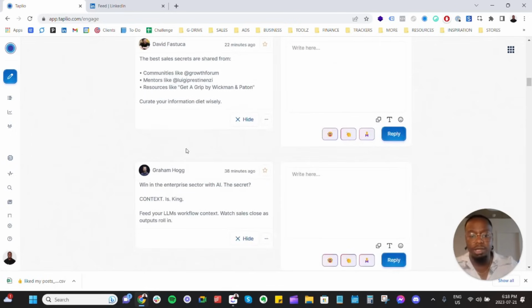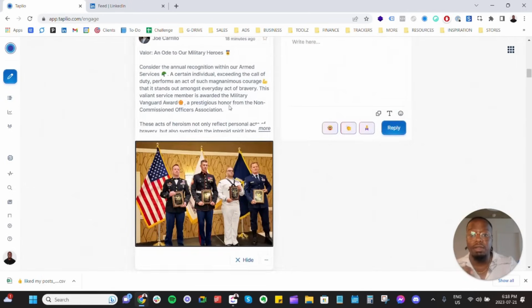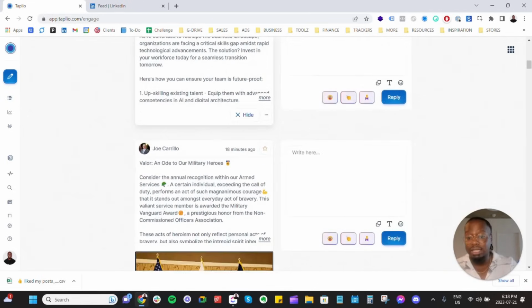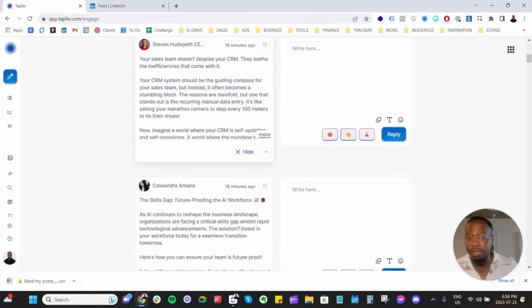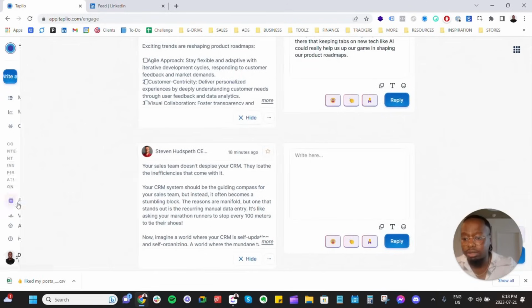So Taplio, hopefully they do increase the platforms that you can do this on. Hopefully you can do this, for example, posting on YouTube, scheduling that, posting on Instagram, posting on Threads, which is a new app. Hopefully they get into that. There's so much more that they could do, but already they've gone into Twitter, which was the first way they started doing this. Then they got into LinkedIn, which is one of my favorites, what I use it for. But hopefully they get into some other tools as well.